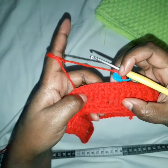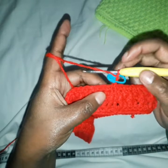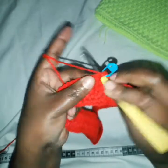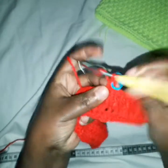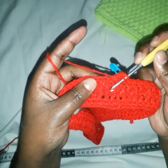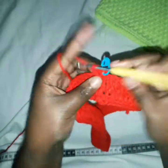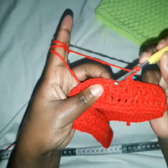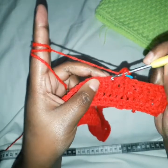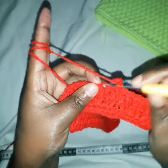row where we did the alternating stitches, the first stitch was a front post. Alright, so now we are going to do a normal double crochet on top of that, and the next one was a normal double crochet, so we are going to work a front post on it. So we work a front post to the next. When we go down it was a front post, so we work a double crochet on top of it, just a normal double crochet.